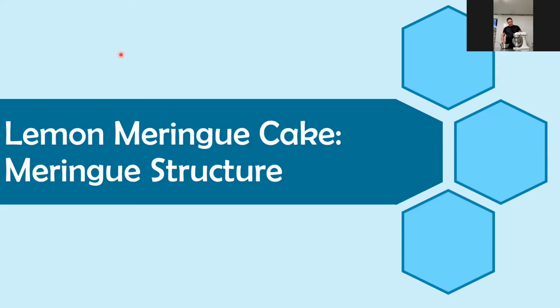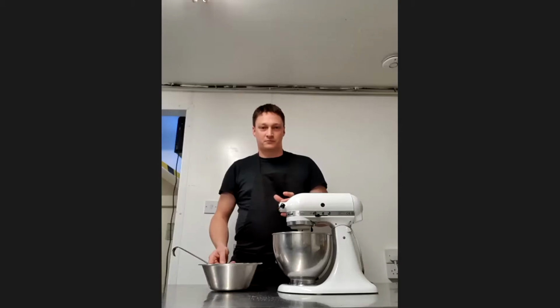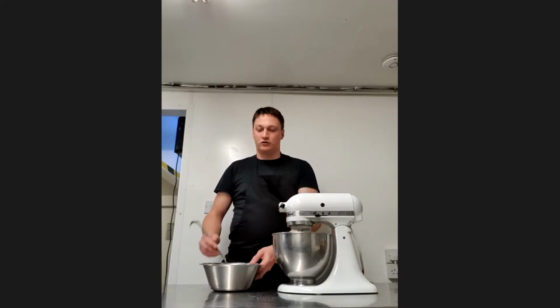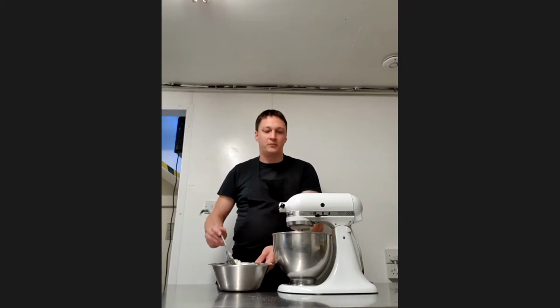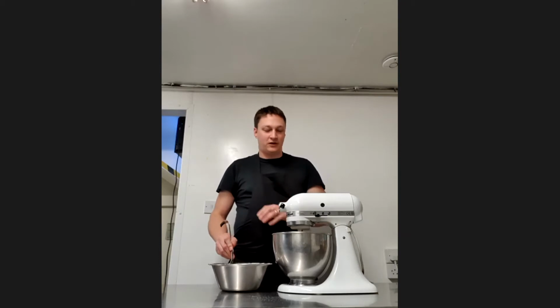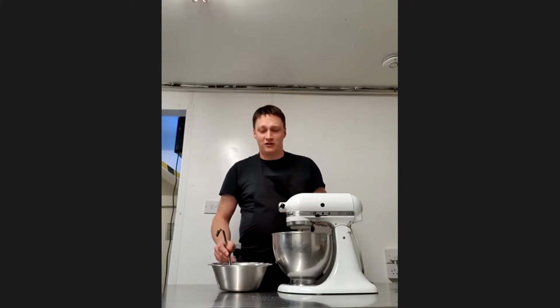We're going to whisk the egg, incorporating air, until it gets quite opaque, like a solid white, as far as you can take it, basically. You want to take it to the stiffest peaks you can make, and then really slowly start adding the sugar. So literally like a spoonful at a time. That I'm sure Jess will explain, but the slower the better, basically. And you have to be quite patient to make meringue.